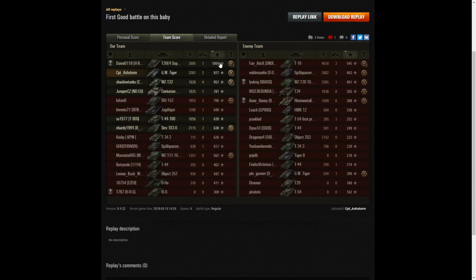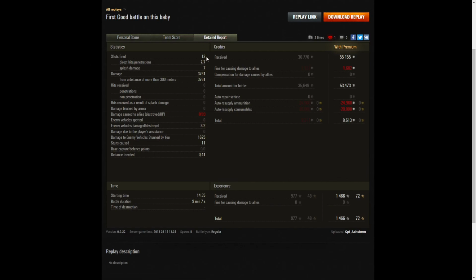When it came to base XP, it was the Super Pershing who did the best with 1,069. 977 went to Captain Ashstorm, and 957 went to the Wizzy 132. He fired 12 rounds, got 7 direct hits, 7 penetrations, 7 splash. Damage of 3,761 hit points, all of it at more than 300 meters. He did accidentally damage the Super Pershing for 93 hit points, and so therefore he is going to have to pay a fine for that one. But he did get 8 enemy vehicles damaged, 2 killed, and 1,625 hit points of stun assist off 11 stuns.